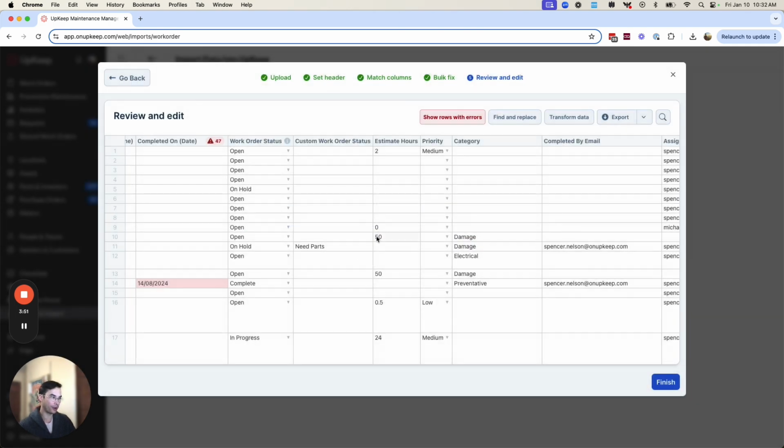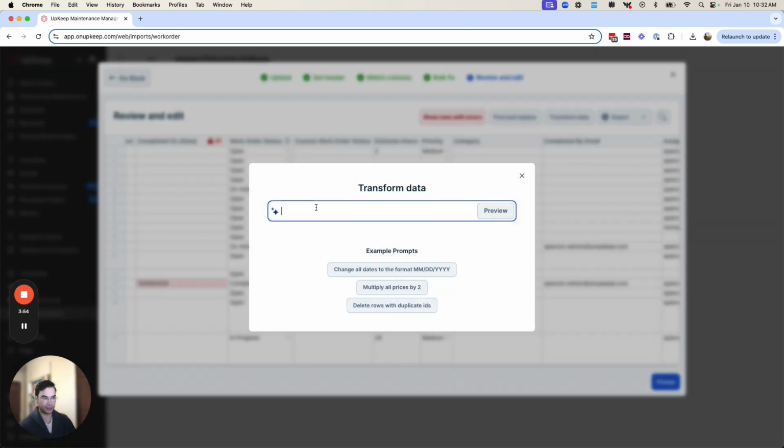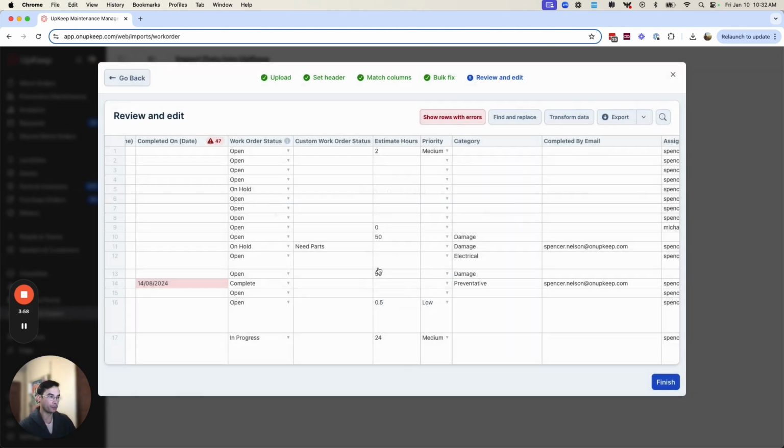So please play around with this. Let us know what you think. Sometimes you'll write something and the system will just say, hey, we can't process that request. But please let us know what you think. Let us know if there are other opportunities for features like this that you see within the application.